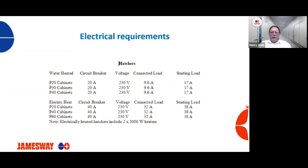So let's look at electrical requirements for our hatchers. For a water heated hatcher on a P40 cabinet, we're going to need a 20 amp breaker. The voltage is going to be the same, 230 in this particular case. We do offer machines at different voltages, but in this instance, it's a 230 volt machine. Connected load is 9.6 amps, and the starting load, again, is 17 amps. For a P40 cabinet with electric heat, we now need a 40 amp breaker, same voltage of 230 volts. The connected load is 32 amps and a starting load of 38 amps.